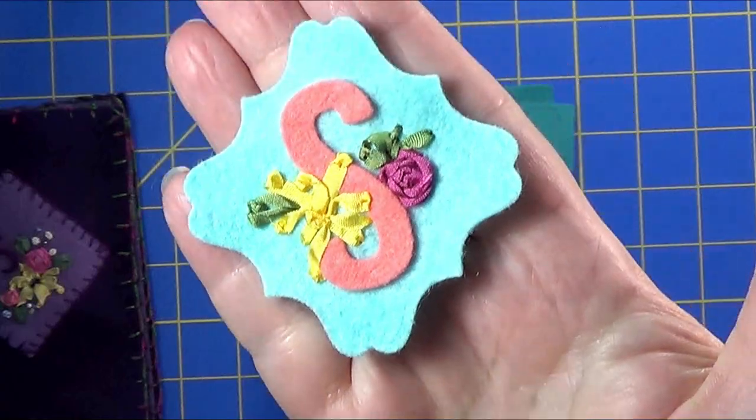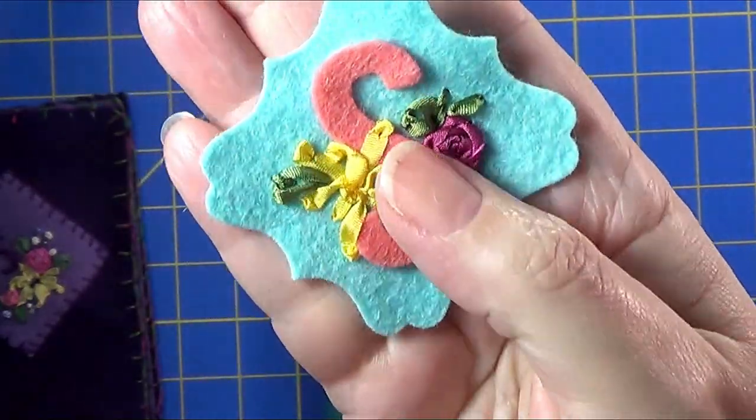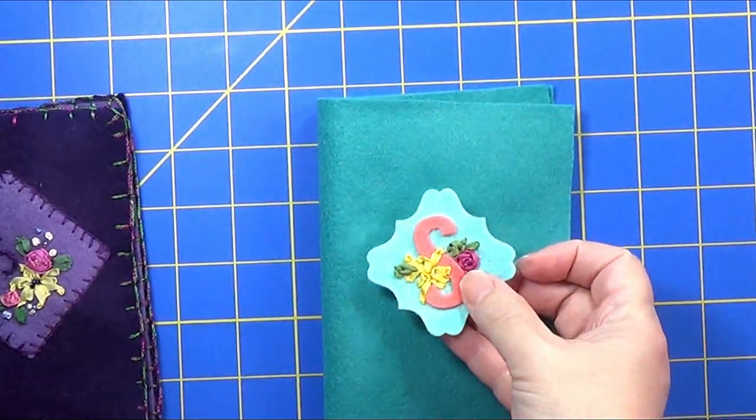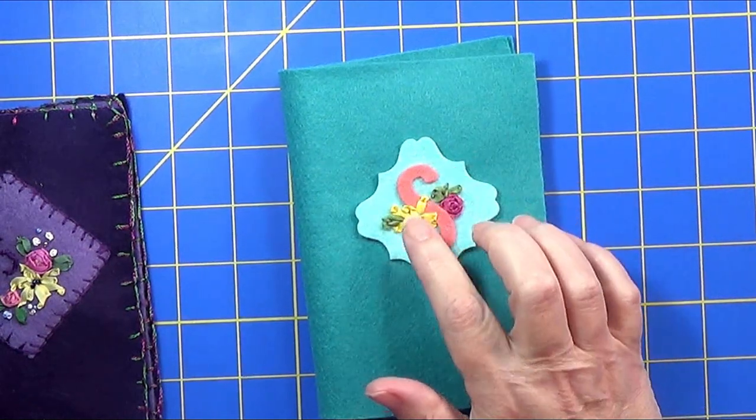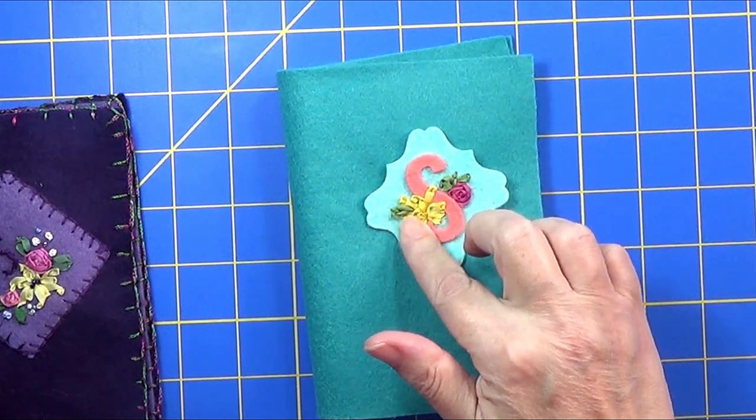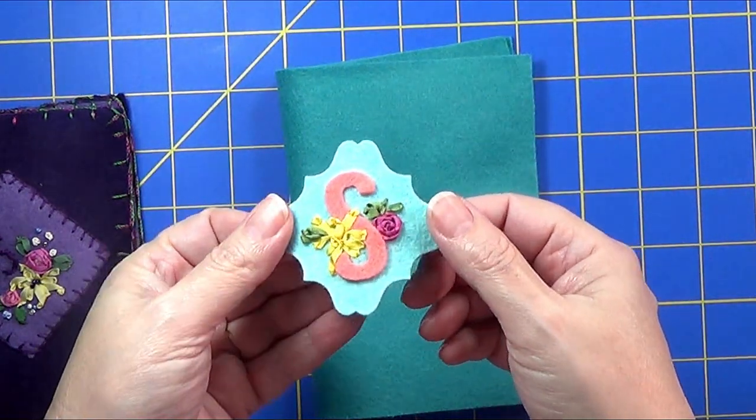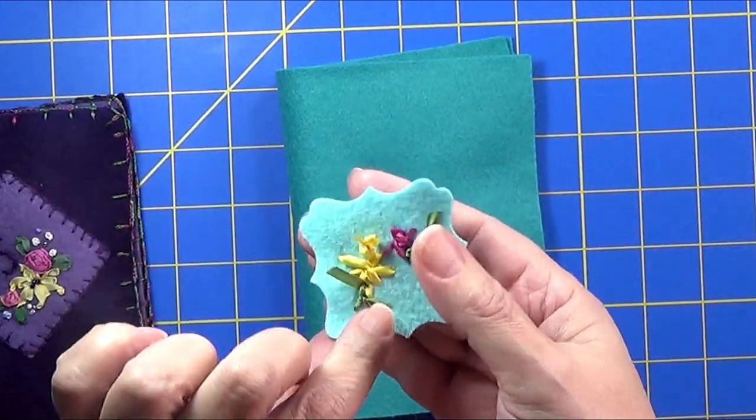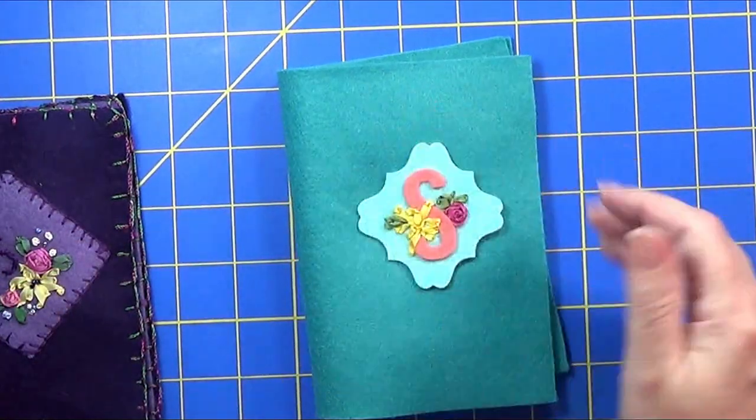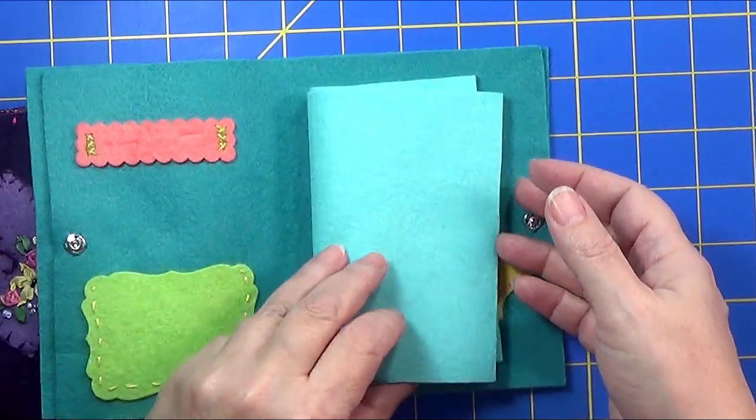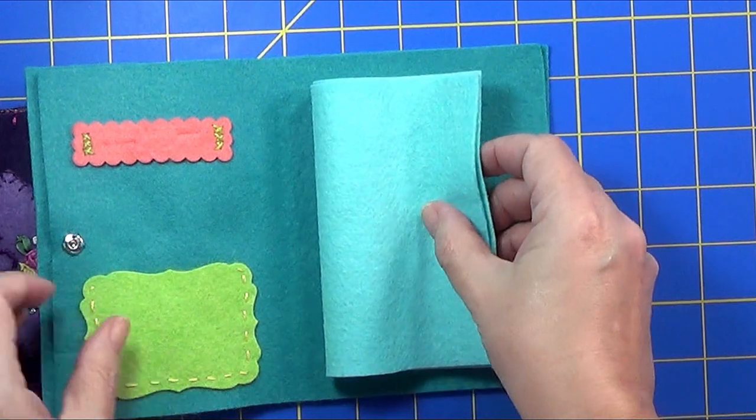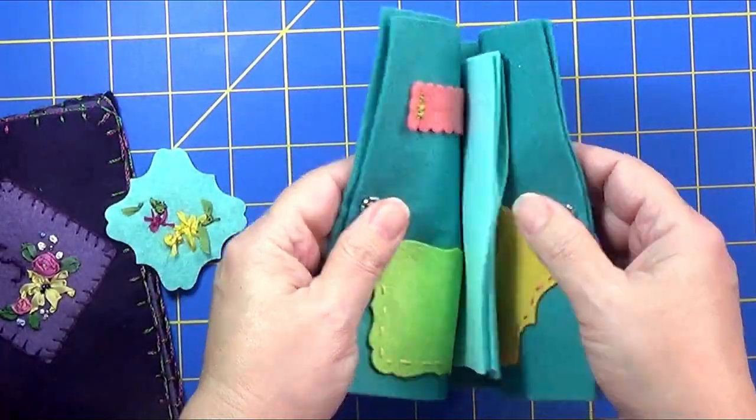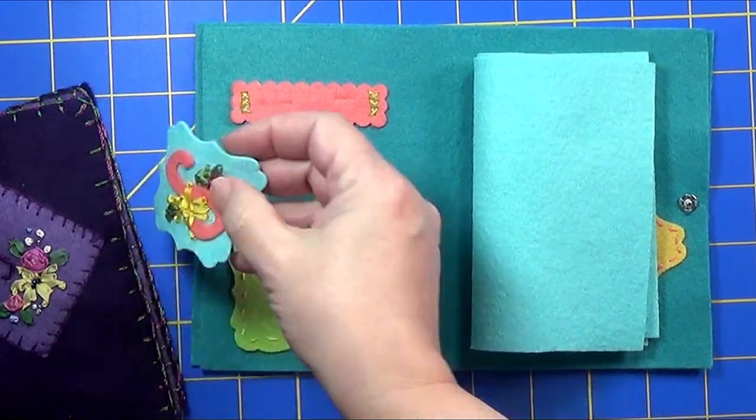This is a sample of what I'm going to put on the front. You can see it's got silk ribbon and some beads. Well it will have beads, it doesn't yet. And of course it's messy on the back. But that's going to go on my front cover. I am going to put a separate tutorial on how I did this, the silk ribbon stitches, the silk ribbon embroidery. And I'm going to have that as a second video, a part two, that will show exactly how I did this in depth. That way this video doesn't get too long. But when I put my beads and stuff on here, I'm going to attach this to the cover. I will attach my pages into the center. And then the last step that will happen is I will stitch around the edge to seal up my front and back covers.